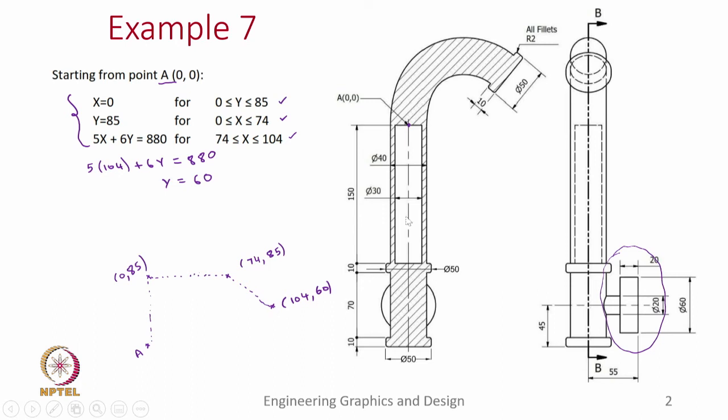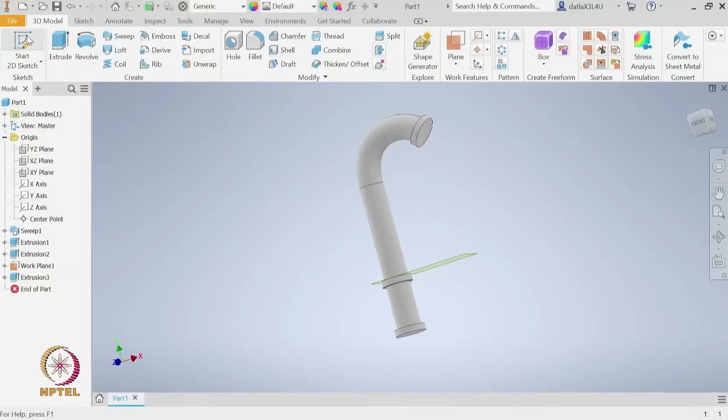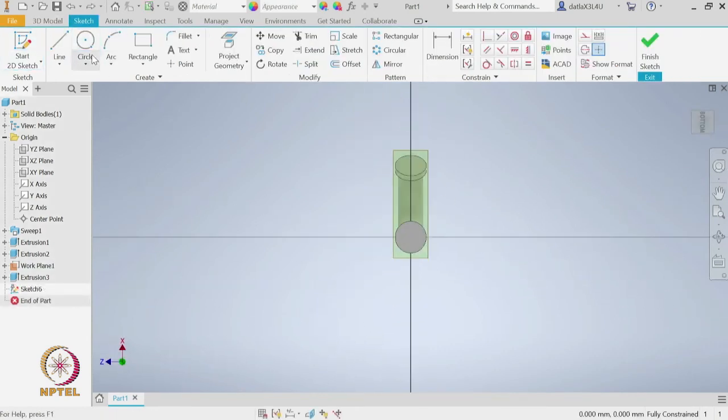The next thing to do is this cavity. For this I can use again the extrusion tool, but this time I will choose the Boolean operation of cut. So, let me again start a sketch on this plane. Let me start by drawing a circle of diameter 30.